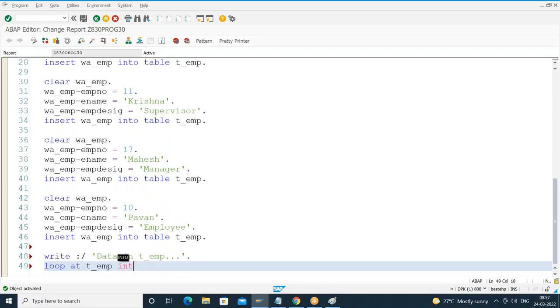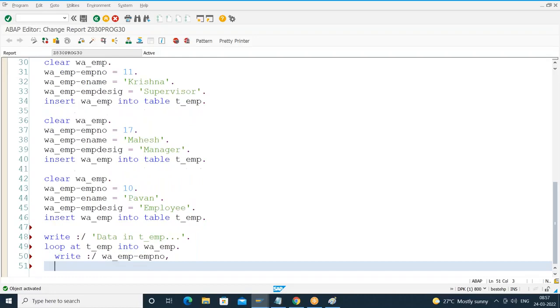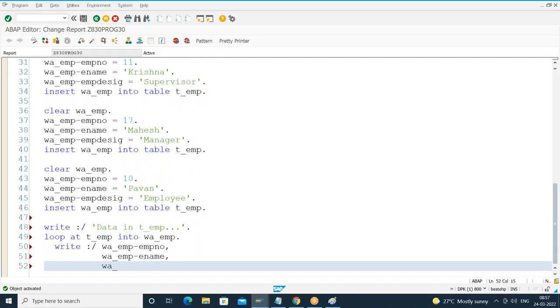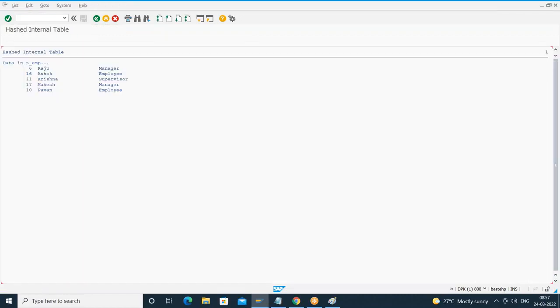Already we know all these things, so I'm not explaining this again. W_EMP-employee number, employee name, and employee designation. I'll close with endloop. When I execute, I got the data.